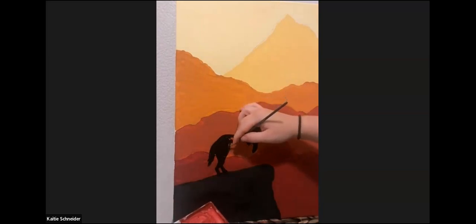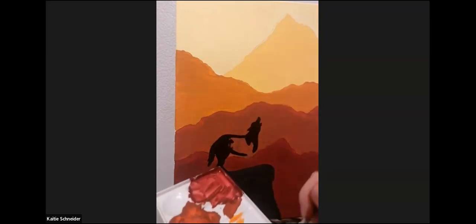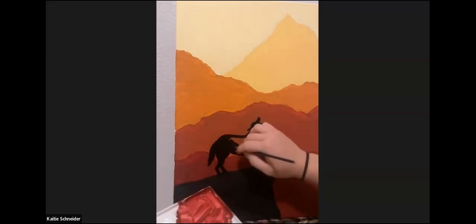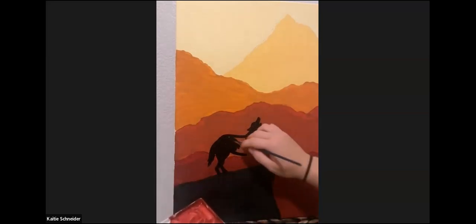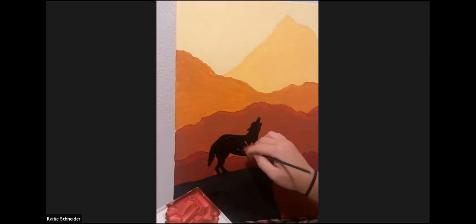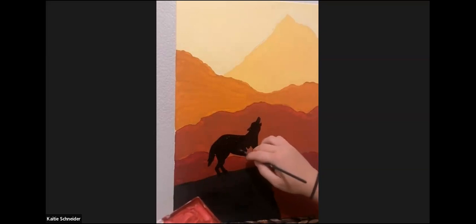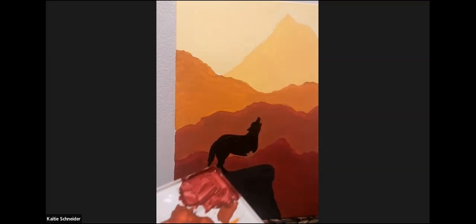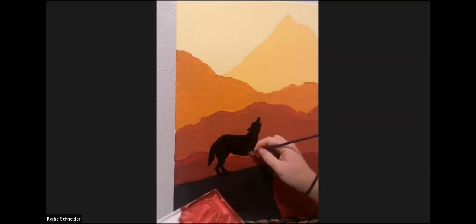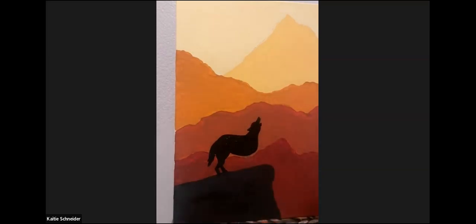Now I'm going to start at this belly, cutting from the back end towards the front, and just sweep all the way across. And then you can fill in the belly. He went from a tall wolf to kind of a chunky wolf. Connect these two all the way around and go towards my front legs.